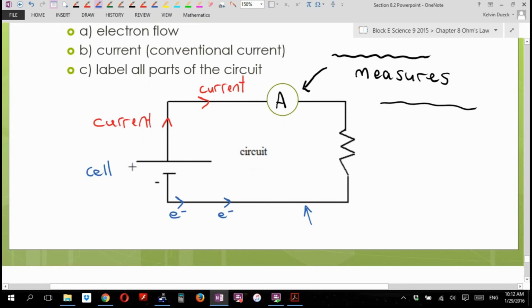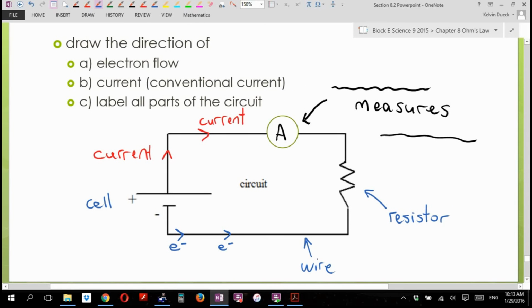What's this right here? Wire, conductor, but in this case it's wire. This here is the circuit symbol for a resistor, some kind of load. Could be an iPod. Could be a light bulb, although we do have a special symbol for a light bulb usually. Could be a stove. I don't know what's plugged into it.